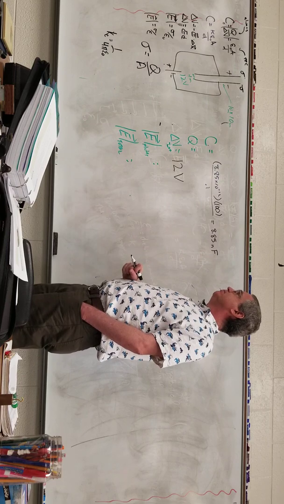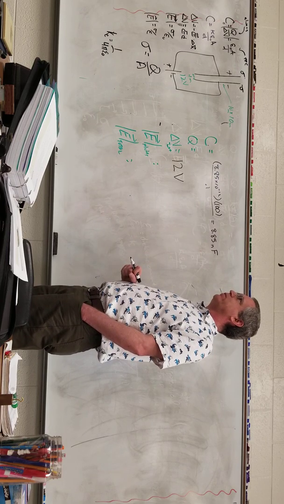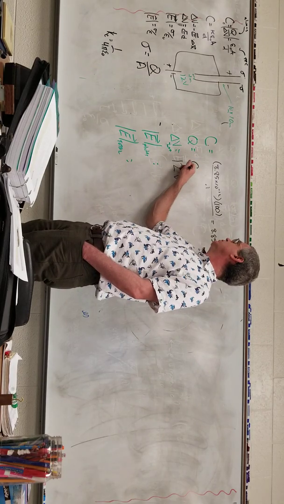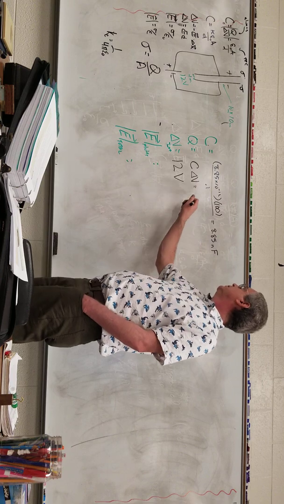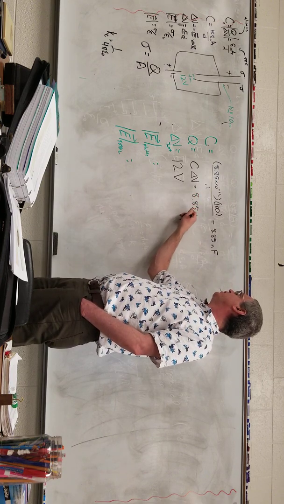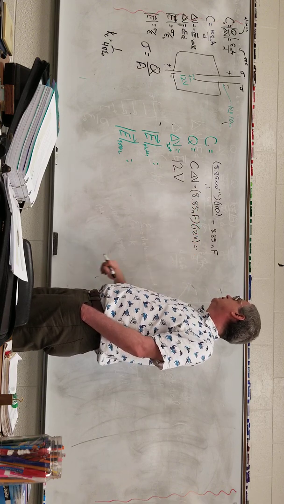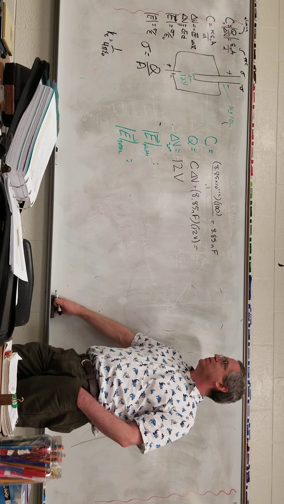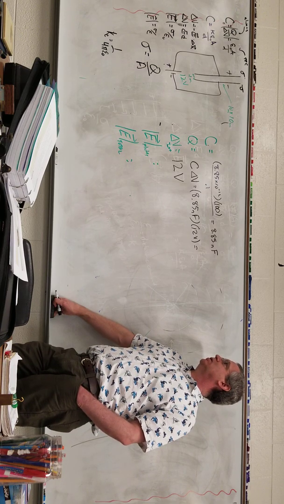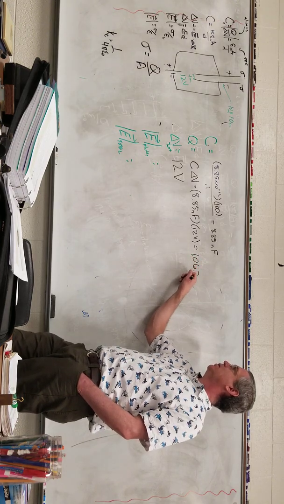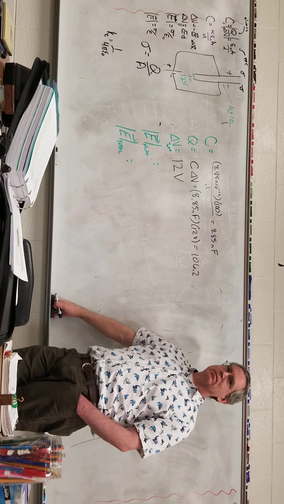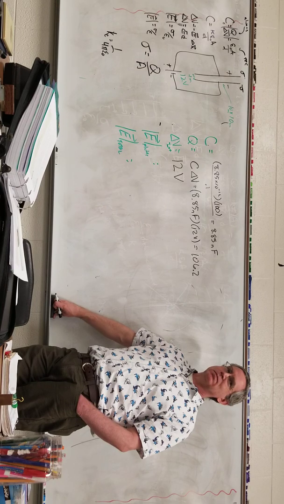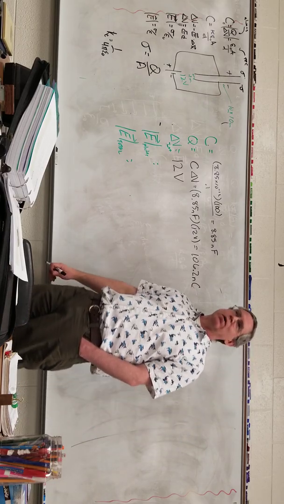All right. Now we can find charge. How do we find charge? 12 times 8.85. Yep. From the basic definition right there, charge is equal to the capacitance times the voltage. So 8.85 nanofarads times 12 volts. Units? Coulombs? Close. Nanocoulombs? Yes. Say it with your chest. Or nanofarad volts.